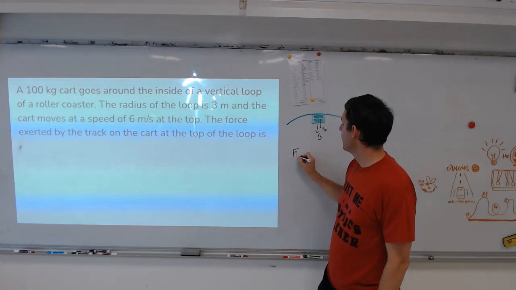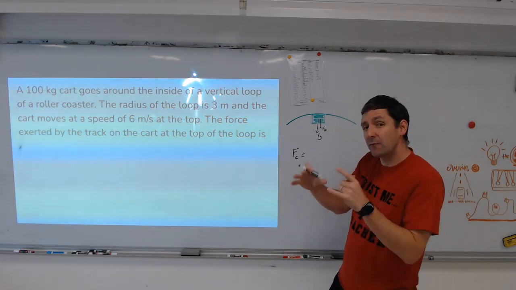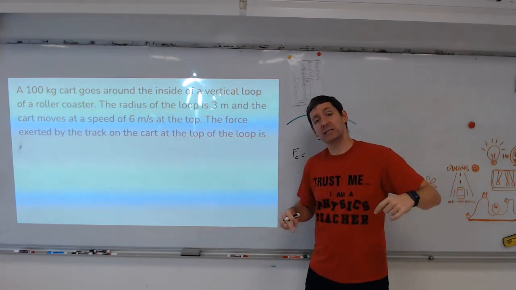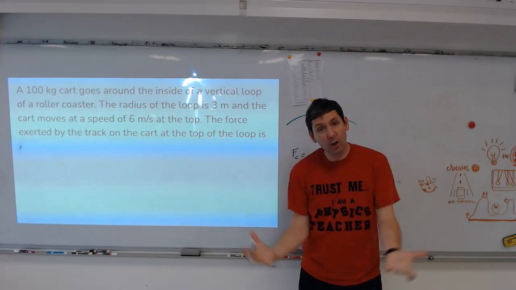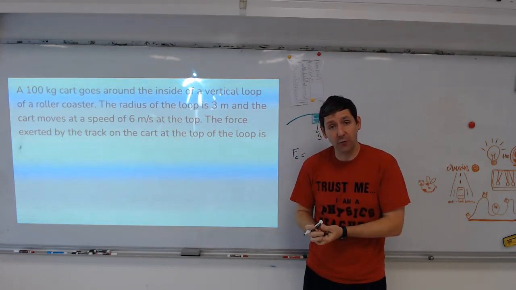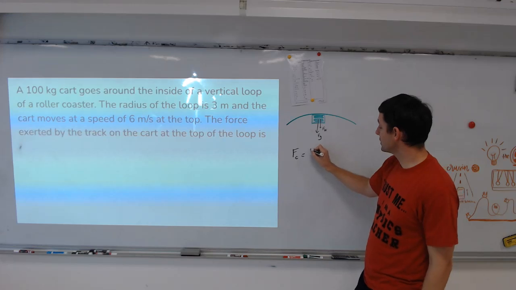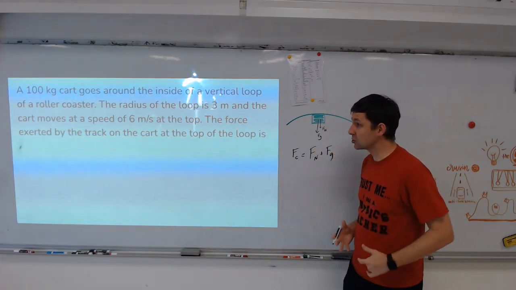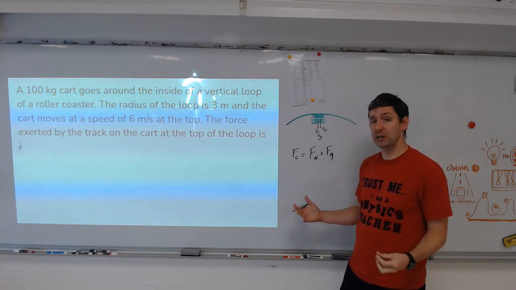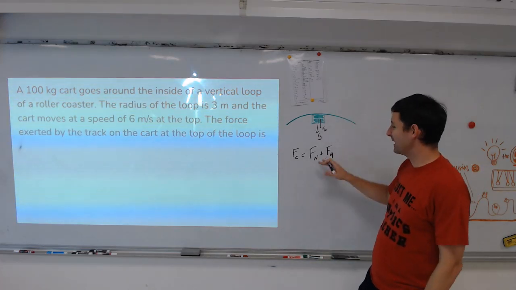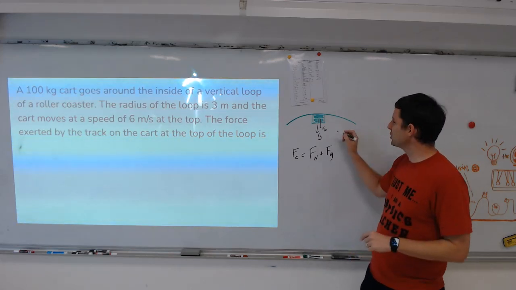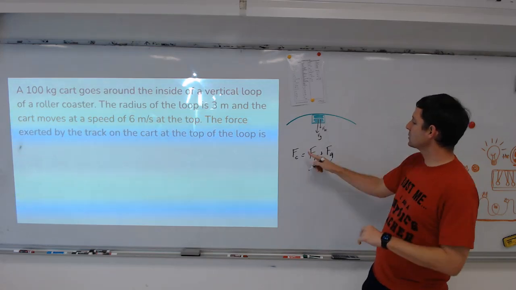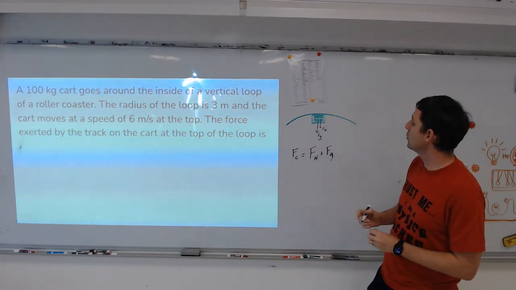Well, I know that the centripetal force is the combination of the forces that are acting to cause the circular motion. Actually, if you remember a couple of questions ago, we said that when the object's going in a circle, all of the forces have to add up to give me the centripetal force. So let's do that. All of the forces must add together to give me the centripetal force. Now, we are assuming no friction here. If we had friction, we'd have to include that in there somehow as well, though the friction would be going exactly perpendicular to the centripetal force. But let's go ahead and we're going to assume no friction. Let's go with what we got.